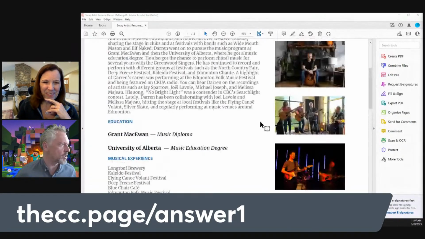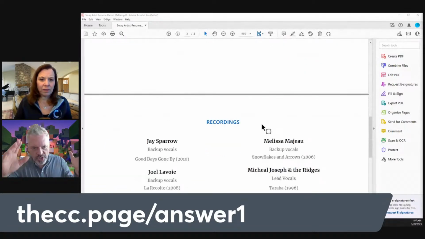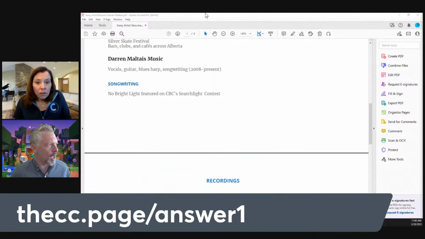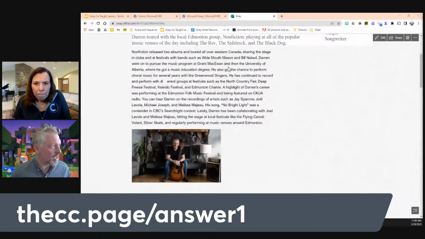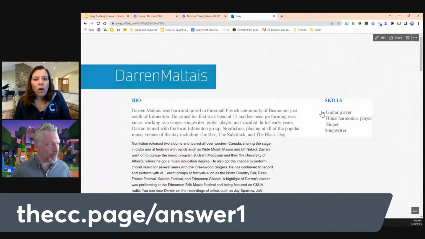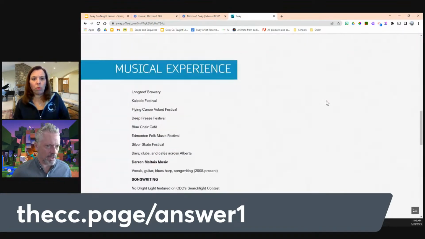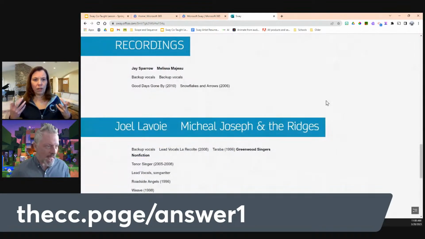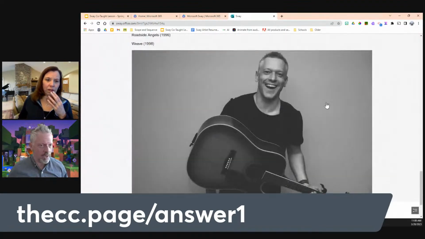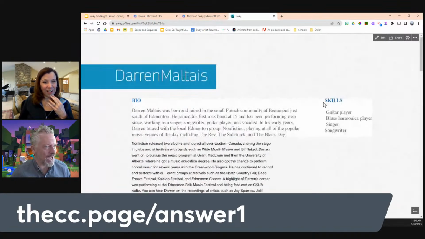Oh, you want me to share your screen, do you, Darren? That'd be nice. Cool. Okay, so here's just a regular PDF, right? It's got images. I just had it in columns or whatever. And all I did in Sway was start from a document. When I pull that in and press play, it's interactive. The headings turn into things that move out. My images pop up and they move around in a really nice kind of way.